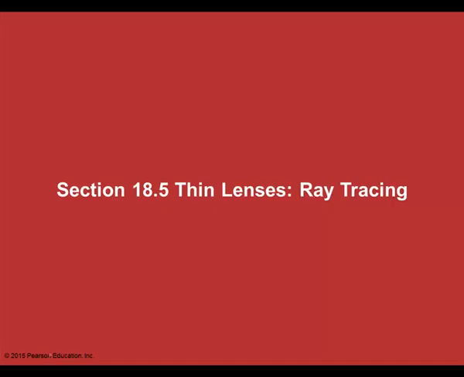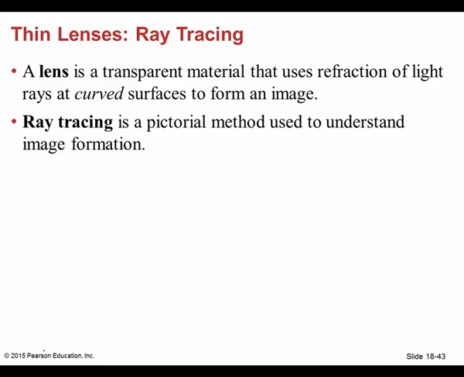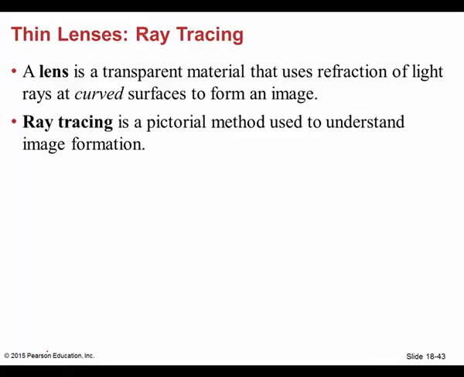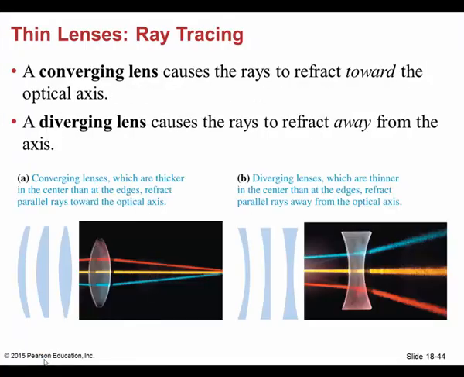All right, thin ray lenses. So when we look at lenses, one thing we have to do to understand how images form is what we call ray tracing, and that's just a picture of what the image will look like based on the type of lens that we use, okay?